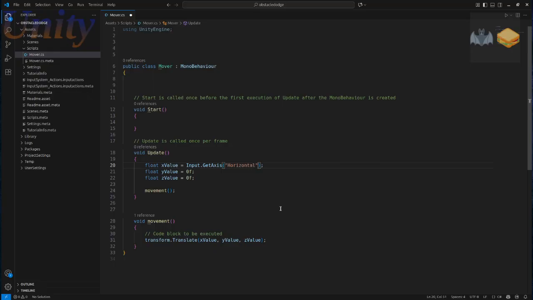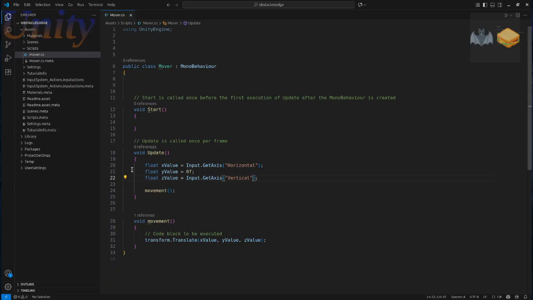Because it's in the instructions. There's also a place in Unity where you can look up this information, and it'll tell you where to get your horizontal and vertical axis. We'll cover it later. So I got my value here, Input.GetAxis, and that's just going to transform.Translate our characters.